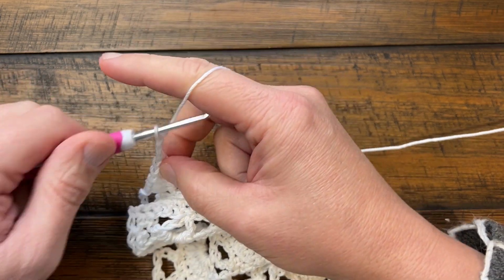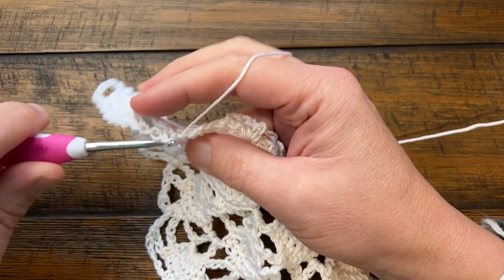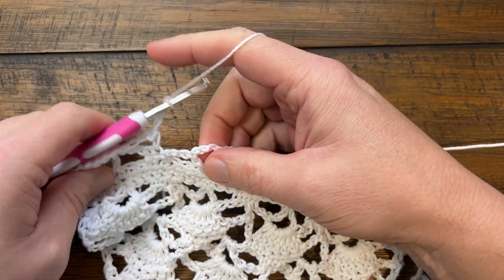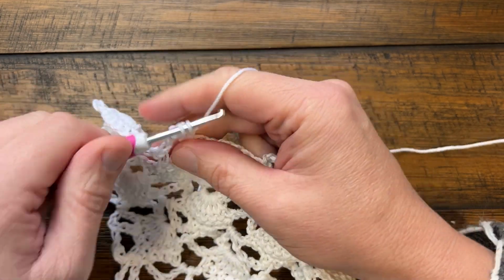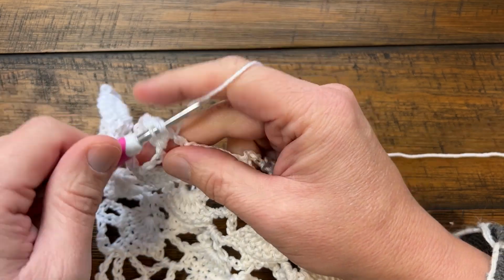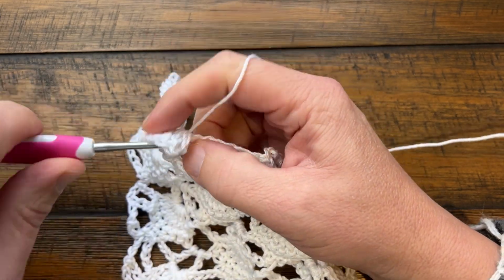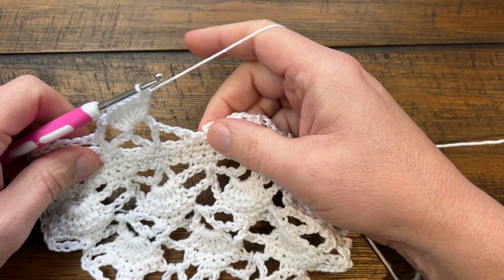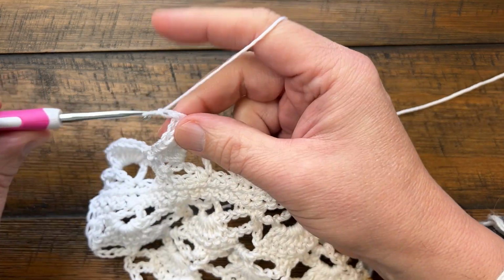So 1, 2, 3, single into the middle single, chain 3, and then reach on over to the next V-stitch and put 7 double crochet in. So we have 1, 2, 3, 4, 5, 6, and 7. So then chain 3, single to the middle, chain 3, and keep on doing that across. I'll see you at the end of the row in a moment.